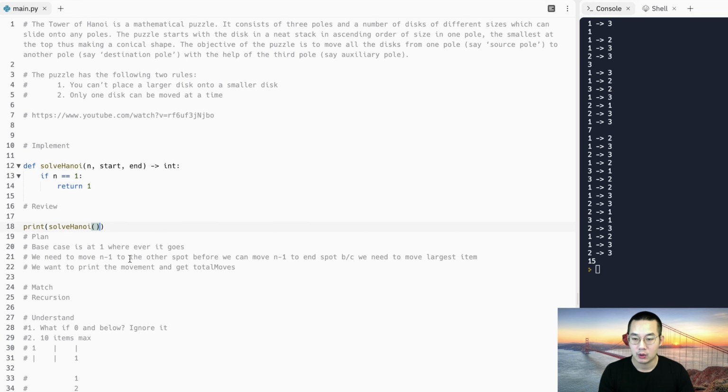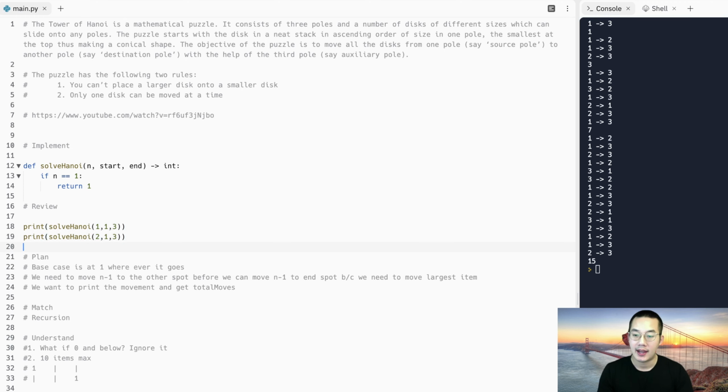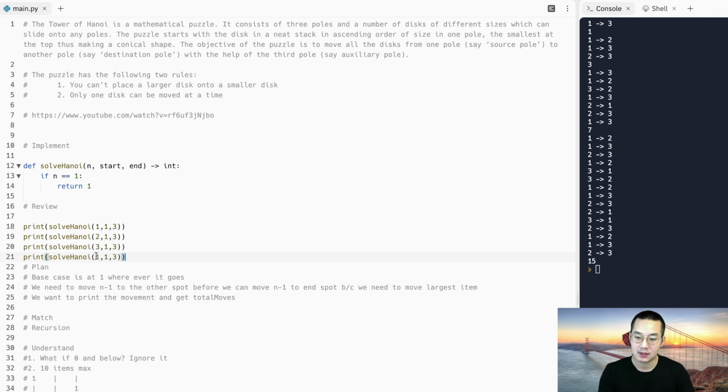Okay, so solveHanoi 1, start from 1, and we're going to end at 3. And we're going to print 2 items, starting from 2, ending at 3. And we're going to print 3 items, starting from 1, ending at 3. And we're going to print 4 items, just for the heck of it, and so on and so forth. Okay, so we have this part here.